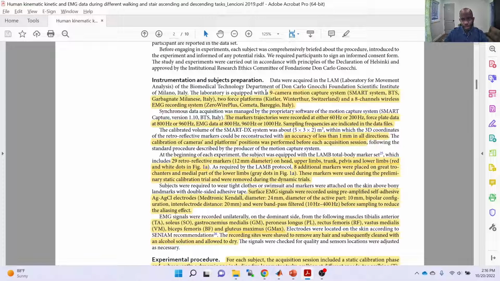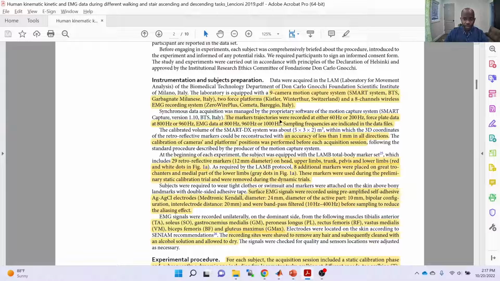And then some level of detail about at least the brand of force platform and EMG system that were used. You could also add information about specific models of the hardware you're using and even the software that's used to collect your data.